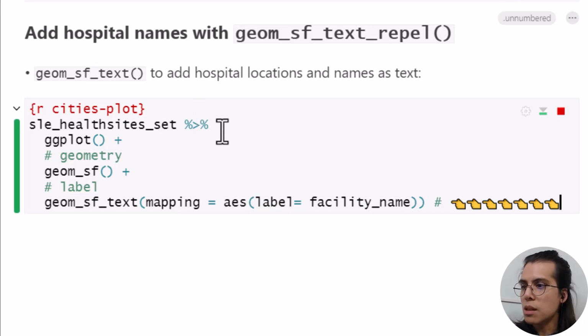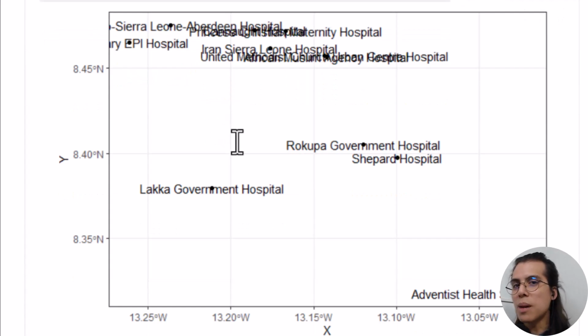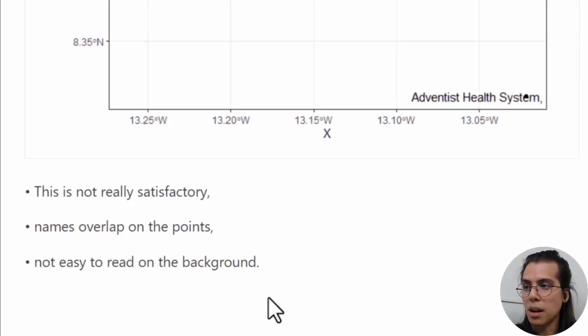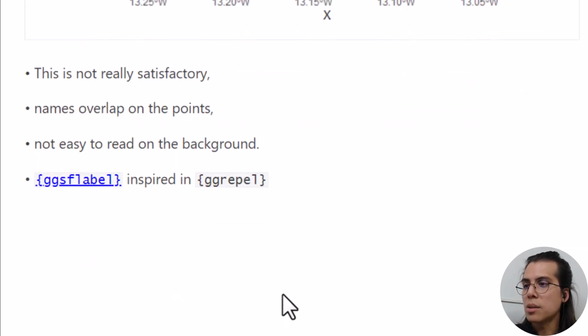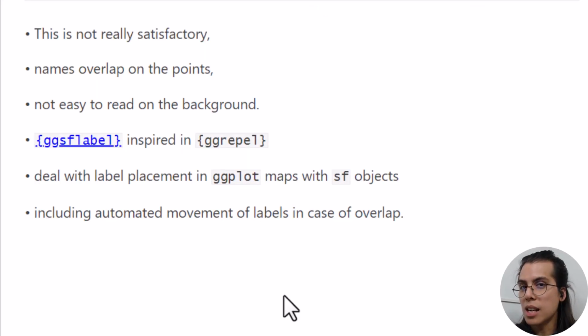If we use the geom_sf_text function, we obtain this output. A disadvantage of this output is that we have a lot of names overlapped. This is not satisfactory, as too many overlapping points make it difficult to read this object. So ggsflabel is inspired by the ggrepel package, which allows us to deal with this overlap of objects, in this case with sf objects.